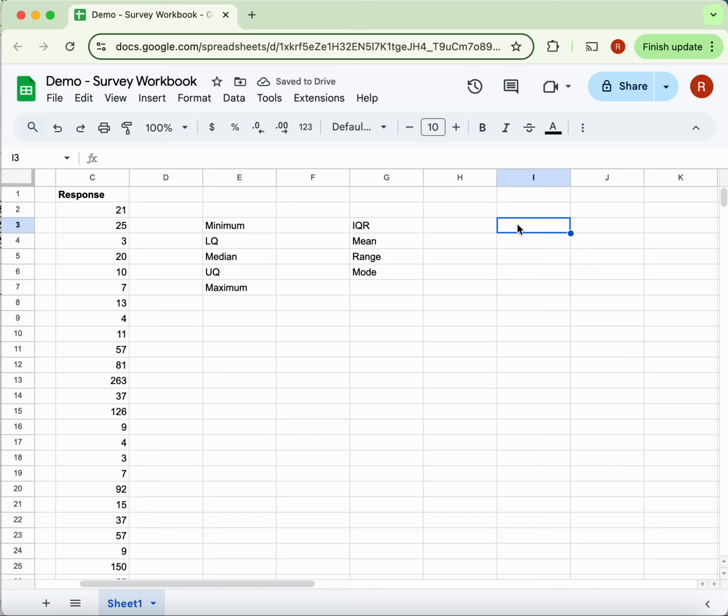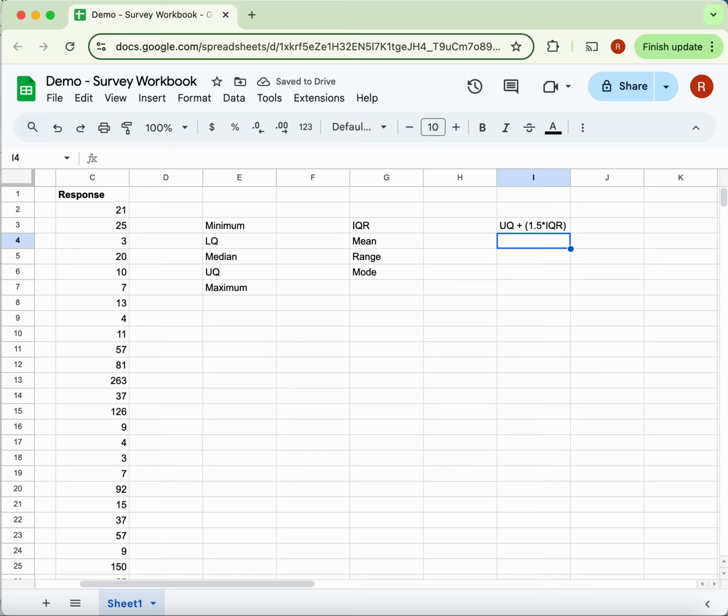I skip over one more column, and now we're going to put our information about outliers. First I'm going to do that equation that will let me find if I have any upper outliers. So that's my upper quartile plus 1.5 times my interquartile range.